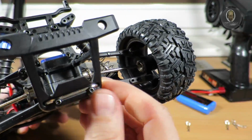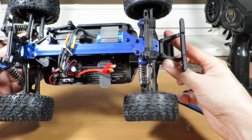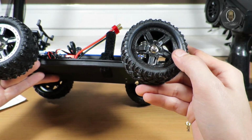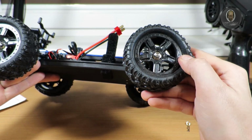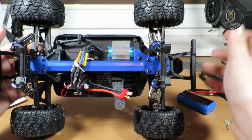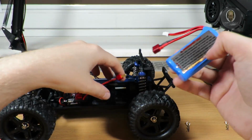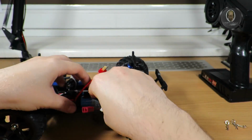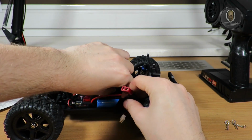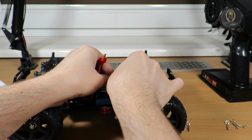So the metal is also on both sides, and here reinforcements, of course the differential. It's really smooth. The wheels are glued. No, they are not. The last car, the C601, had wheels glued. Okay, so let's connect the battery. I'll just strap it, maybe, because this car will just turn on and run away from me. I want to have it strapped.